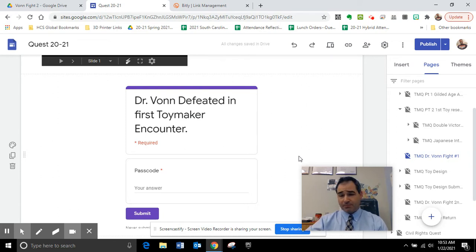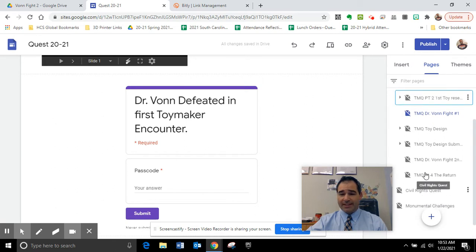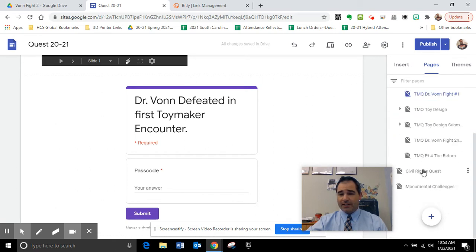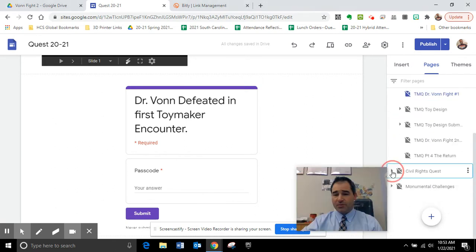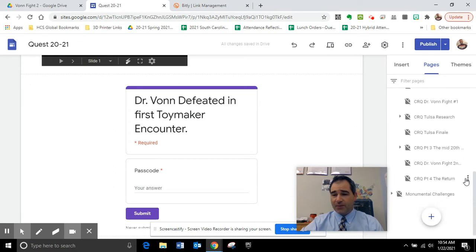Now I've mashed it up so that the students can't just jump ahead and see all the missions. You can see here along the side, all of the website is basically hidden so that I can keep students from seeing, one, all of the work that they're going to have to do, and they don't get overwhelmed. But also I want it to be a narrative, a storyline. So they have these little checkpoints along the way so that they can feel like the story is developing, because this is a hero's journey. I don't want them to just jump to the end.